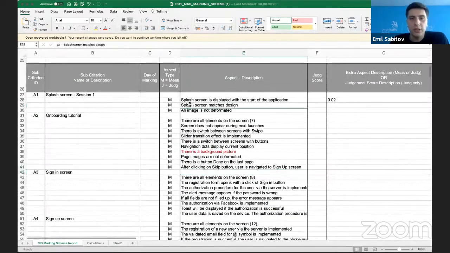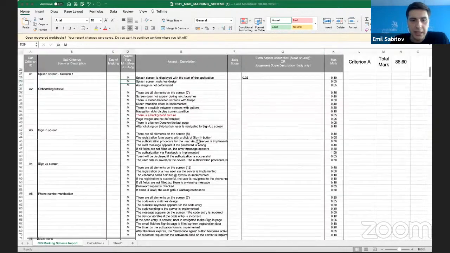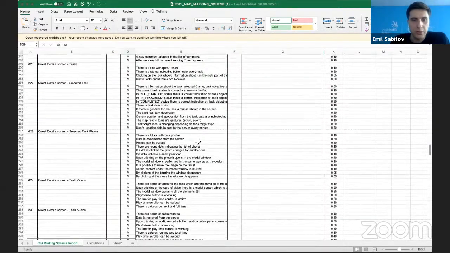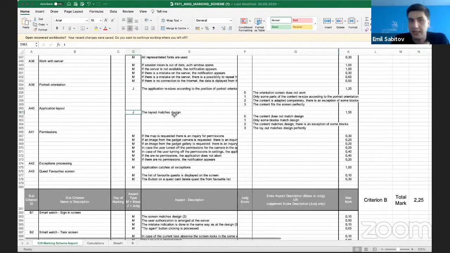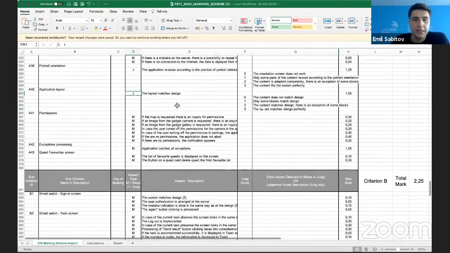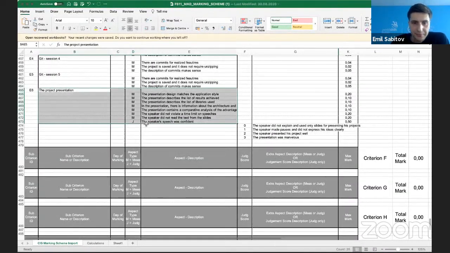Of course, we've got measurement assessment criteria to check something, and we've also got judgment criteria for assessing things like user interface, the presentation of the competitor, and etc.